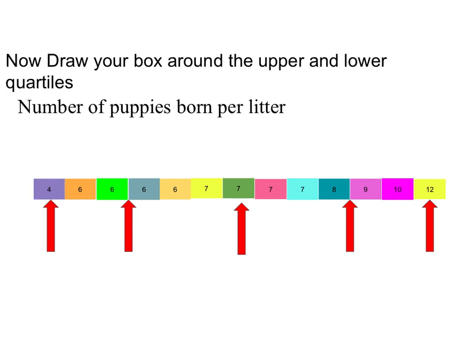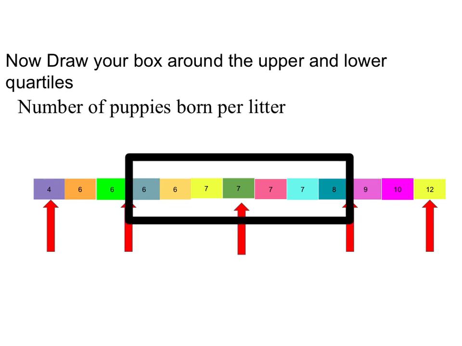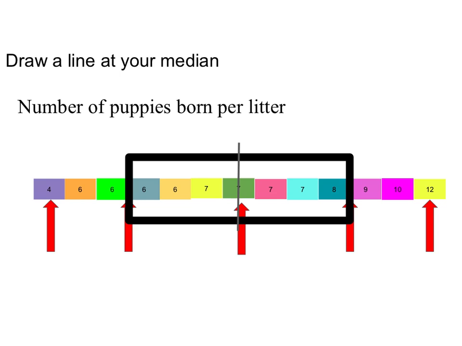Now that we've identified the various points on our data set, we're ready to draw a box and some whiskers on our data. We are simply going to divide our data set up into four equal quadrants or four equal sections. When we scale it, those sections might not be equal, but at least let's find out where these numbers are going to be. Start by putting a box around your lower and upper quartiles. Next, draw a line where your median is going to be. Then we're going to use horizontal lines to indicate the whiskers.